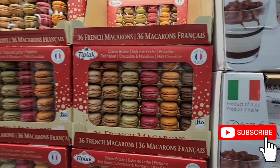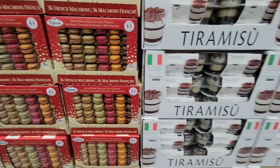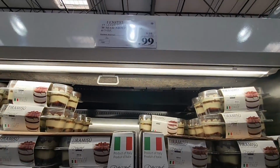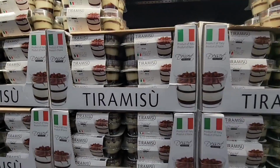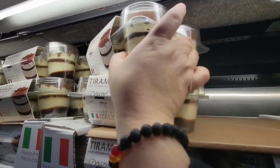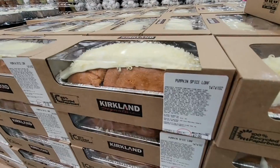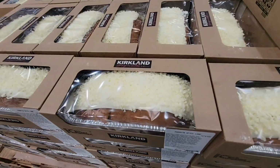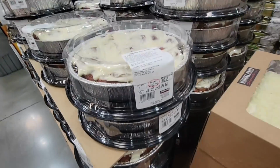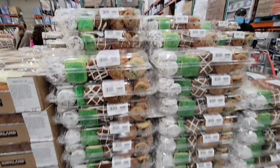The macarons, we've had those. We recommend it. And these tiramisu cups that are right next to it, you come with 6. They come in little glass containers, so you get to reuse these containers too. Those were $6.99. We've had those. Very good. It's not the usual tiramisu, but it was good, some good flavors. So we enjoyed it. Now this was new for me, the pumpkin pie loaf, or the pumpkin loaf. I've never seen that before, so I can't tell you about it, but I have no problem sacrificing to try this out.